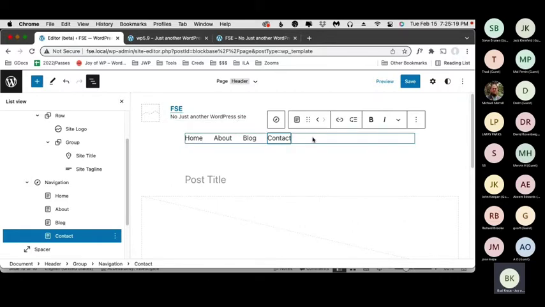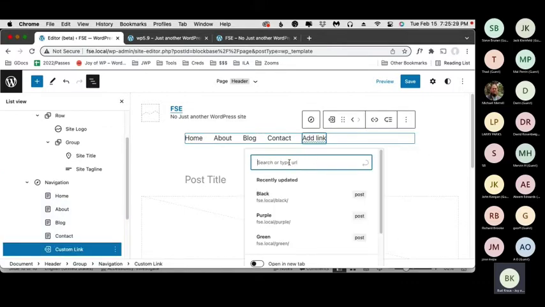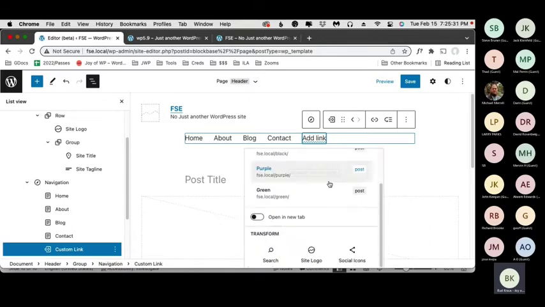But here's the thing that is really great because you couldn't do this before. And that is if you click on this over here and you click on this little button over here. Now we know we can type in pages and posts and whatever we want, but look down here. It says search.